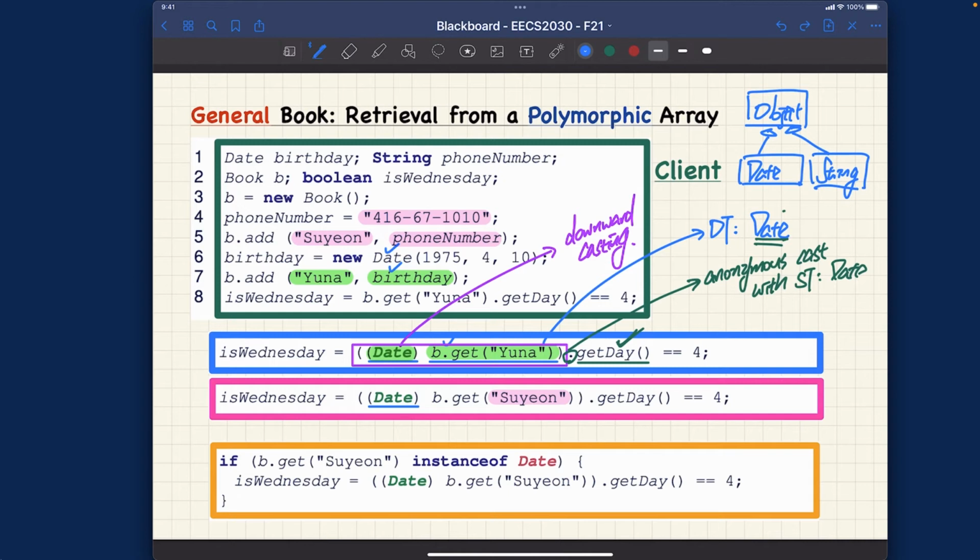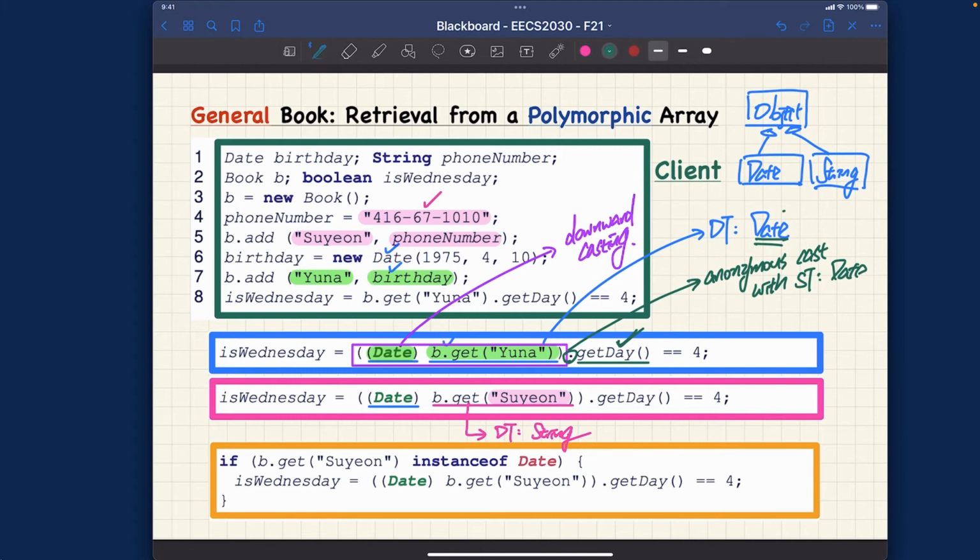But what's really important for you to note is over here, b.get("suyang"). Let me draw a little bit better. This part, we know that dynamically it is going to return this particular string, so its dynamic type is actually a string. When you try to do the cast, the cast itself is actually going to compile.